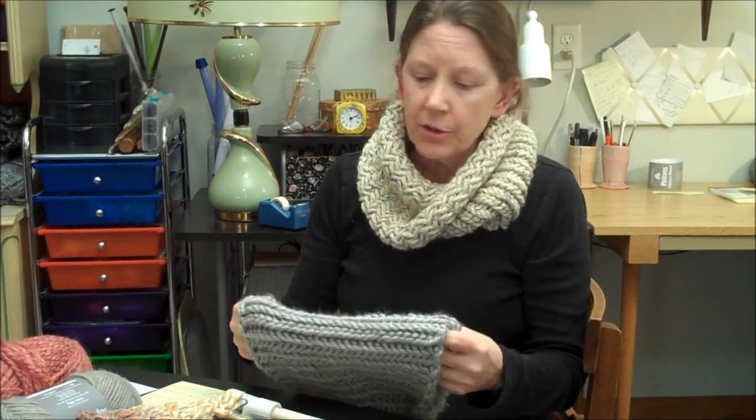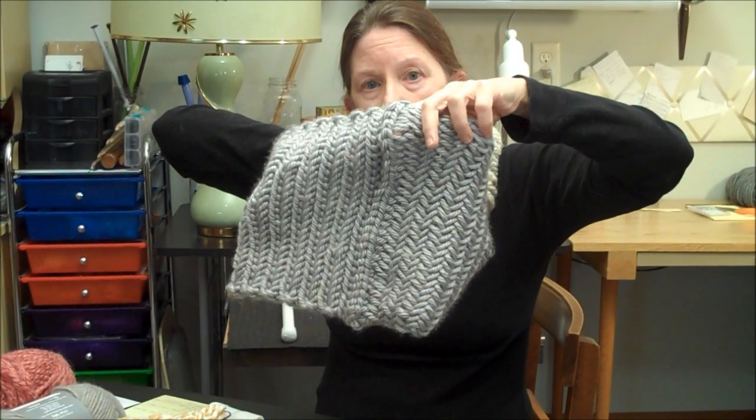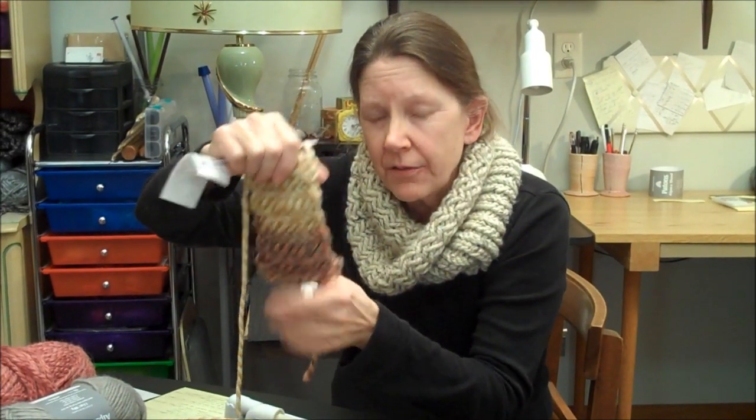So I'm going to show you a new cast on. And you'll see that one edge of this on the bottom is longer than the other. And it's because this knits up so tightly that if you do a stockinette cast on, or a slingshot cast on, or a long tail cast on, even on this bigger one, the US 19, look how my row is kind of splayed out. It's not tight enough there.